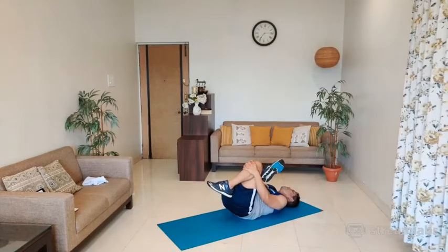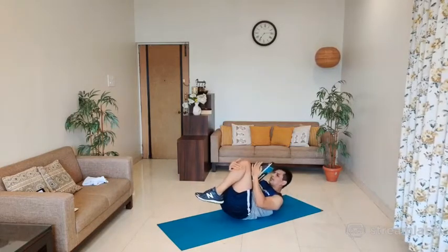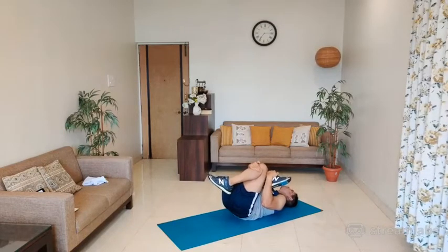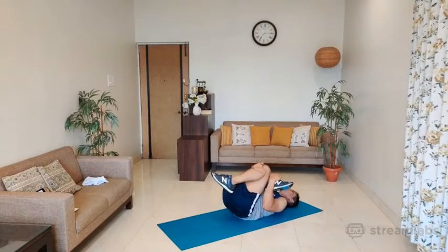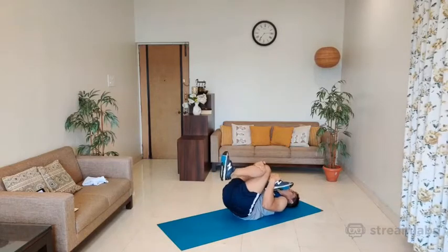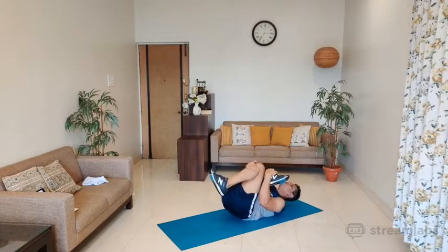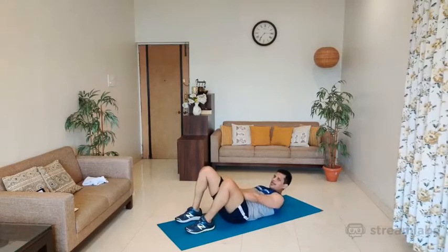Your head is down on the floor. Now to bring some extra stretch, you can keep your hand slightly over here and try to pull this knee closer. You will get an excellent stretch in your hips. Excellent stretch in your glutes. Feel the stretch, feel the stretch. Okay, release. Very nice. We repeat the same with the other leg.